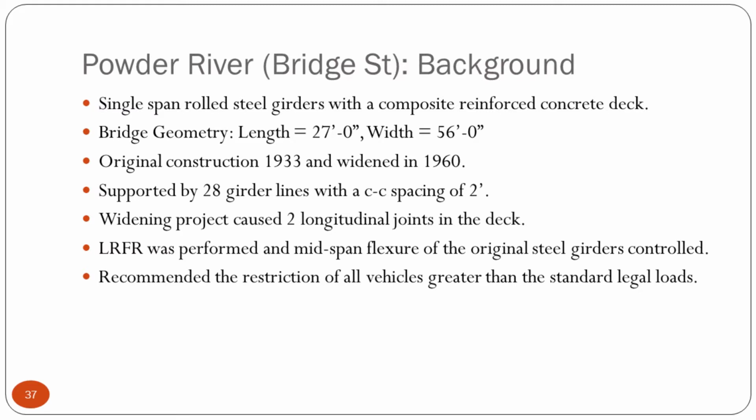I see this all the time on Oregon's bridges. I don't know if everyone else has the same problem, but they widened our bridges in the 60s or so, assuming that they would probably be replaced somewhere down the line. And here we are, we're still with them. The bridge is actually not in bad condition, so that's fine. We'll keep it in inventory, but at some point we might have to start replacing some of these things.